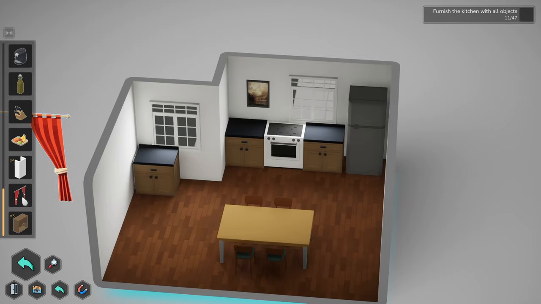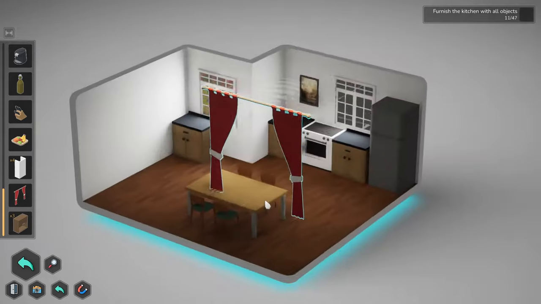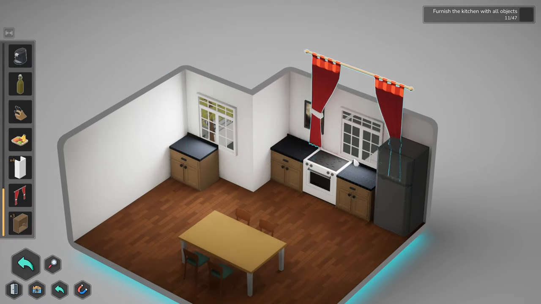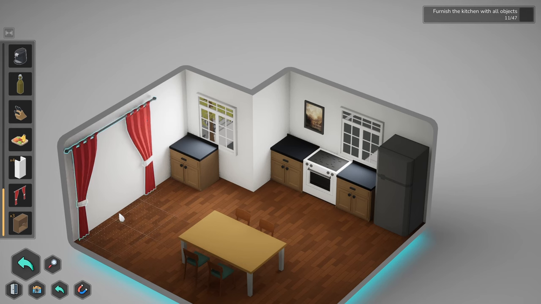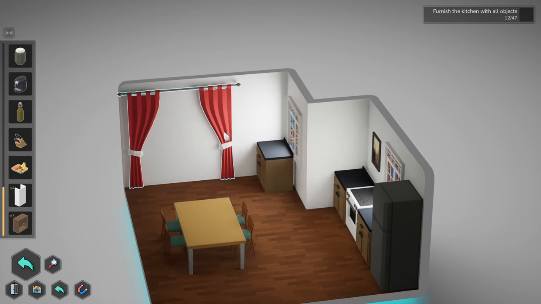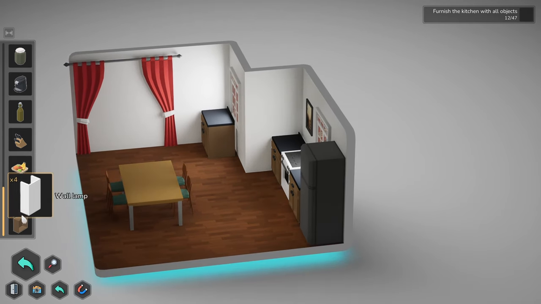I don't know. Curtains? Holy curtains! Do we have other windows? Is that the only windows? Because they're kind of big. I don't think these are gonna go anywhere. I mean, I can put it on the wall if you want your curtains just on the wall like that, but... That's fine. Don't worry about it.